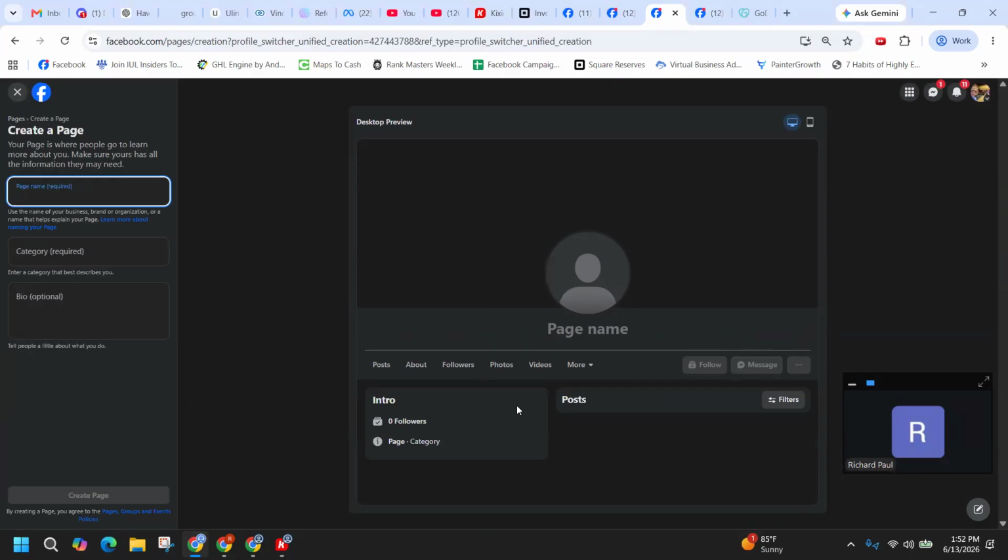And so if somebody clicks on it, it's going to pull up a form. They can fill it out. They'll be able to see this page, and then they'll also be able to go directly to your website.